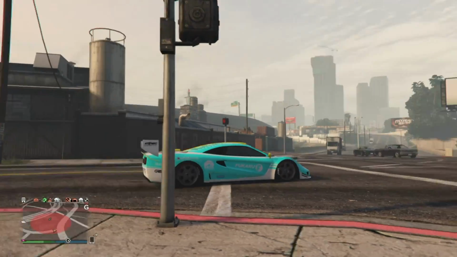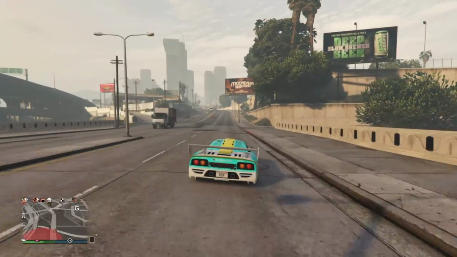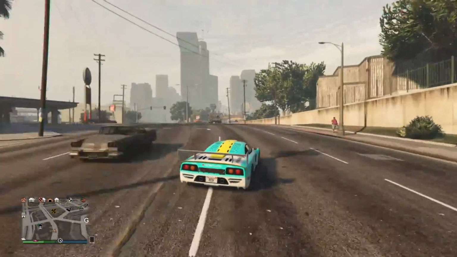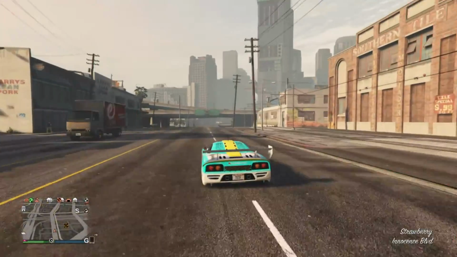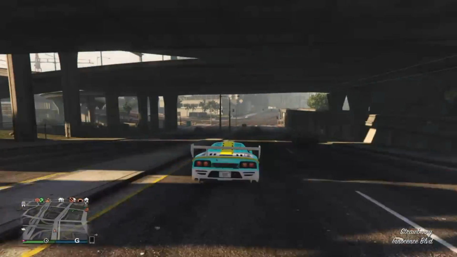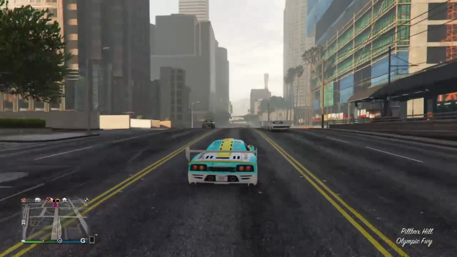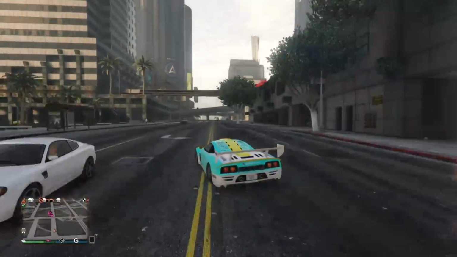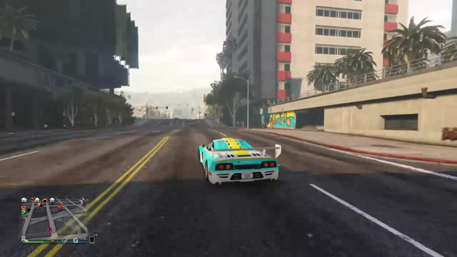Moving up to number 6, I have the Tyrus. The Tyrus is like the brother of the RE7B. I just think the Tyrus handles a little bit better than the RE7B, maybe because I think it's lighter, and not as wide as the RE7B either. Like I said in a couple of videos ago, I believe these two were added in the Cunning Stunts update, and I think they were just ahead of their time, honestly.